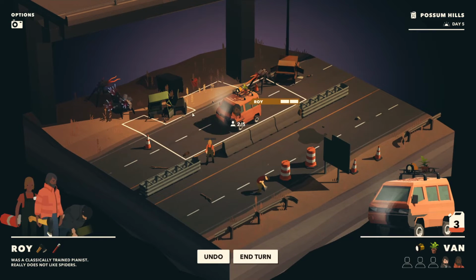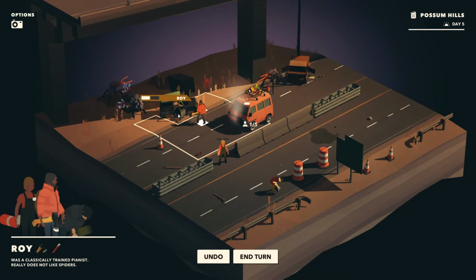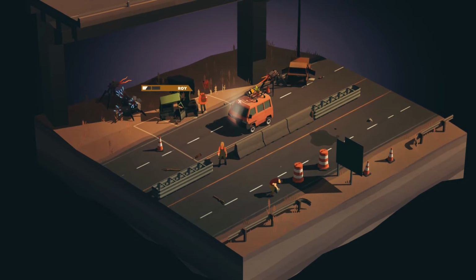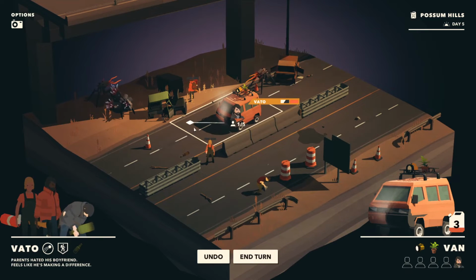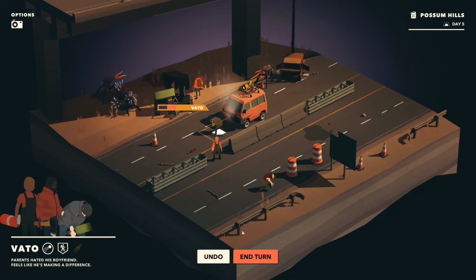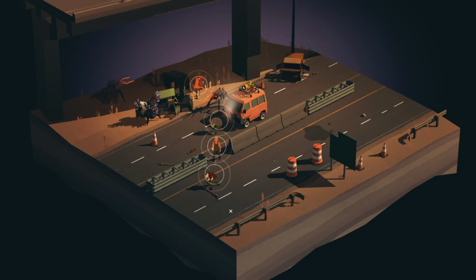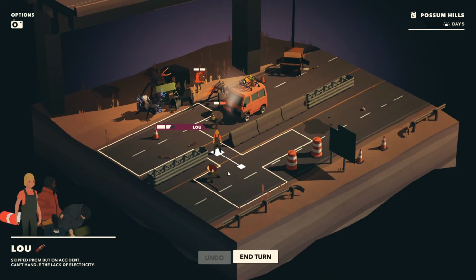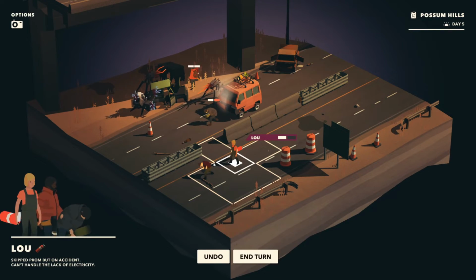Interesting. Let's put you here. I mean, the thing I'm worried about is... actually, maybe this thing can't actually attack me in one turn. Okay. And then Vato is still injured, so let's move you up here. This thing I'm worried about, for sure. I don't want to kill him. Is there no way to, like, invite him into the group?